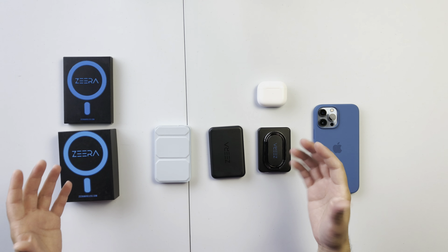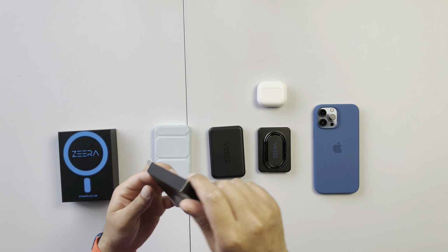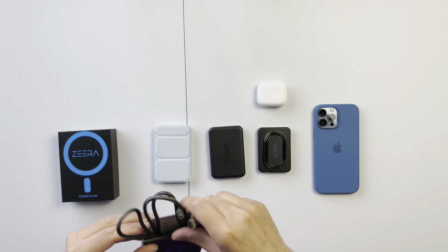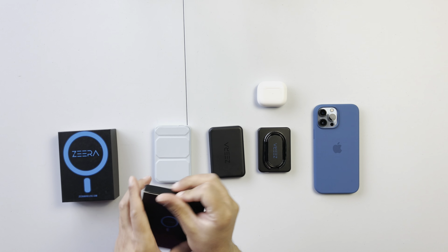Now, coming on to what they've actually sent me. Firstly, when you order it, you do get a double pack, so it comes with a USB-C to USB-C charging cable, a braided cable. I've commented before, these are really good quality cables, and I tend to use these for other things as well as just charging up these devices.